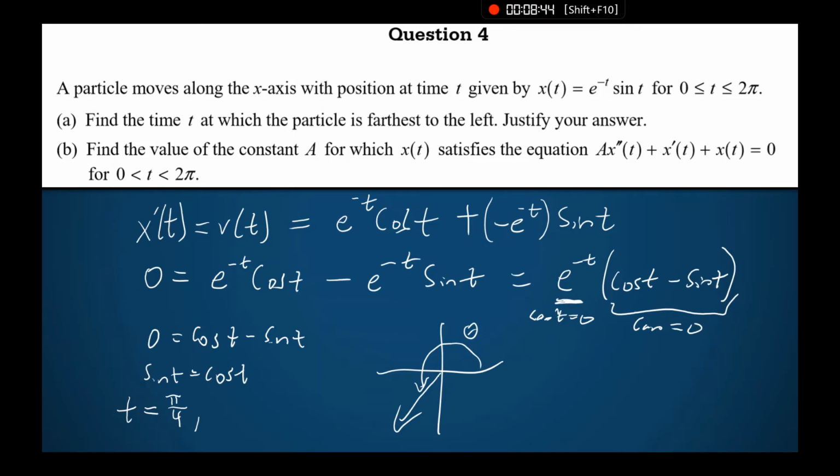This would be 1, 2, 3, 4, 6 pi over 8. 6 pi over 8 would be 3 pi fourths, would be up 5 pi here. Okay, so 5 pi fourths. Oh no, 5 pi fourths.